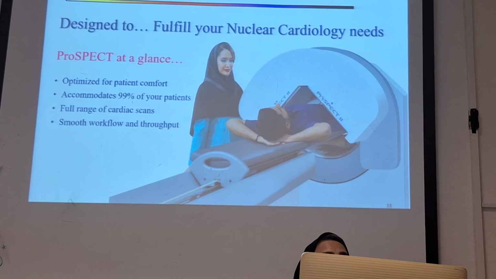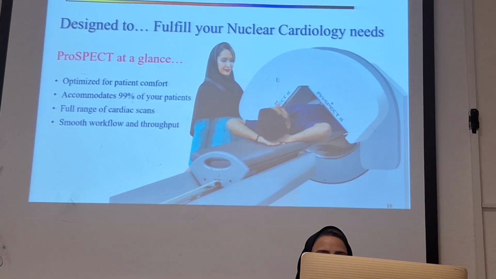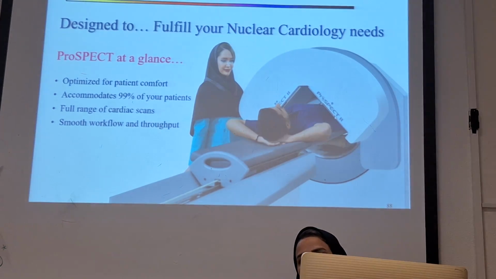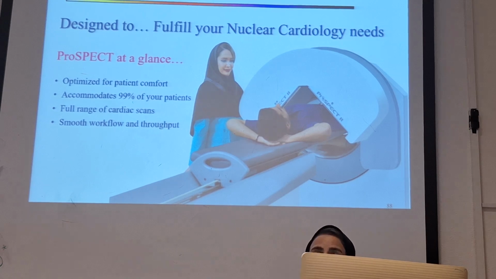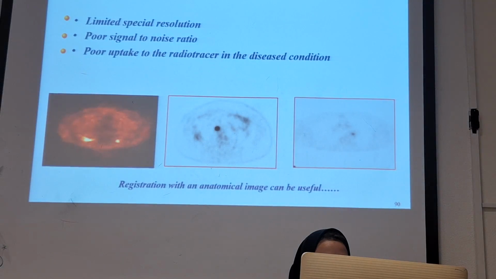And in Iran, we have a company that produces SPECT and PET imaging systems at the Tehran University of Technology. This is one of the instruments. This is the SPECT generated at Tehran University for cardiac imaging, and another is a PET for brain imaging, and this is another instrument we have. This is the PET imaging.